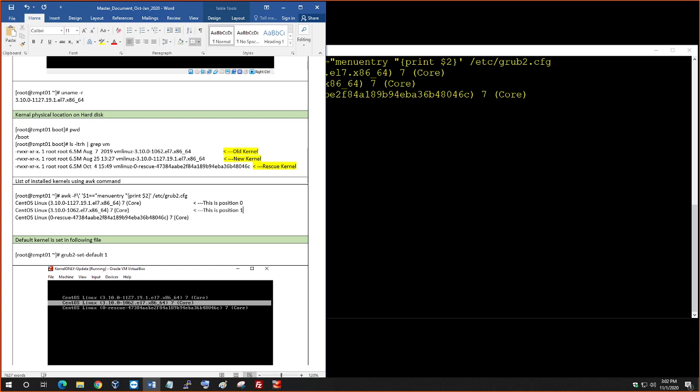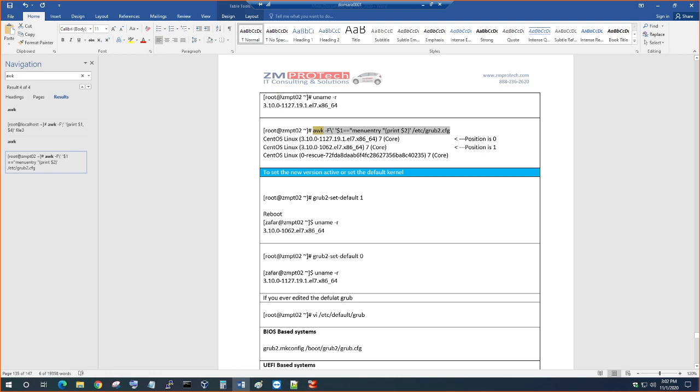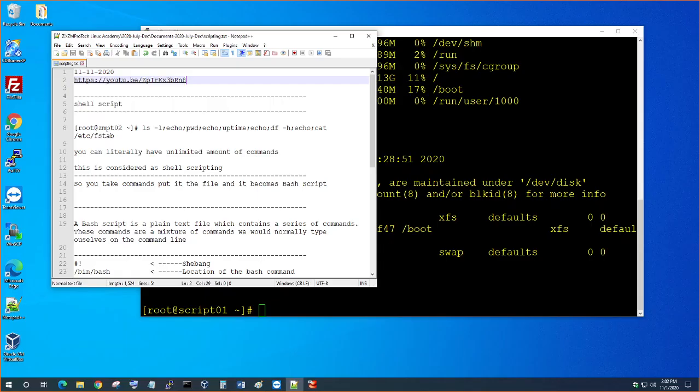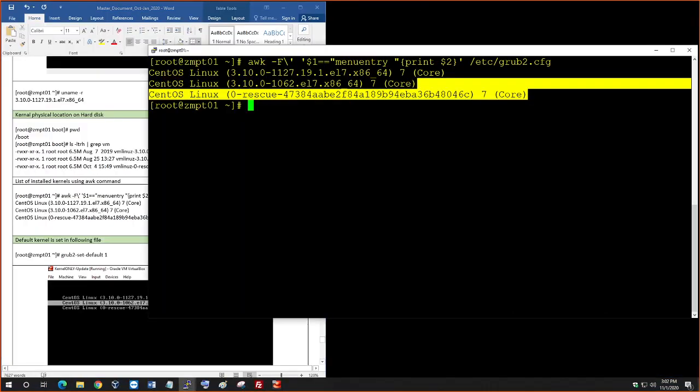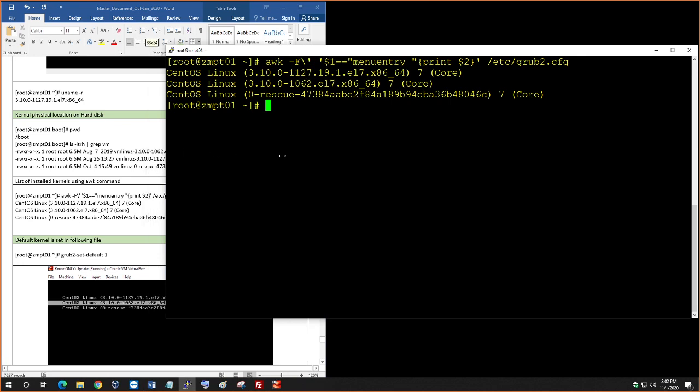Let's see if there is a position 2 also. Okay, 0 and 1. If there were a third one, it would go to the third one here. The one we have here is a rescue mode, which I'm going to talk about later, not now.